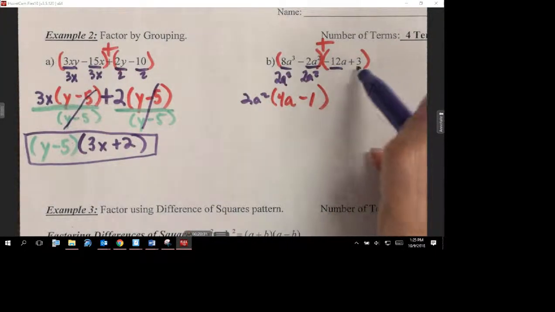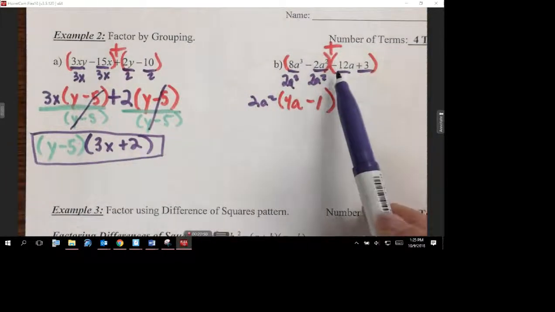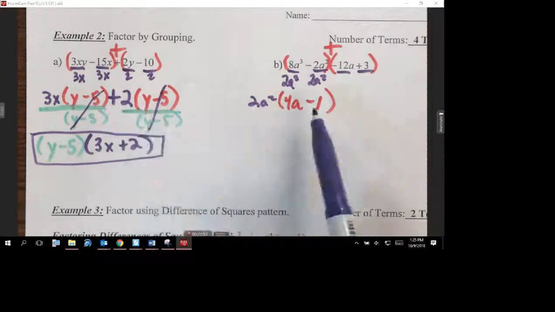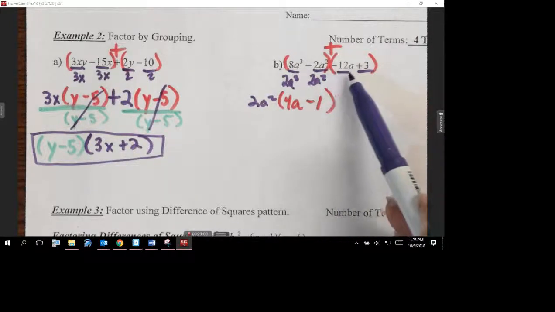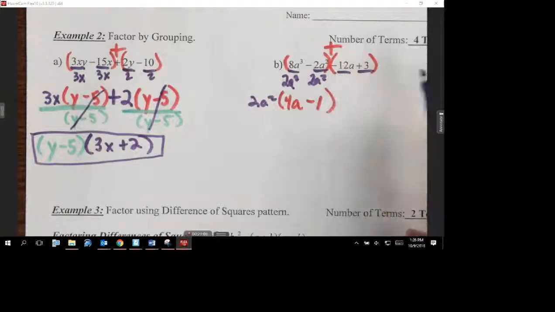Second parenthesis. GCF. 3. Okay, so I heard 2 different answers. I only heard 2 pieces. Okay, 2 different answers. Somebody said negative. We're looking ahead. What I'm going to want is I'm going to want the 2 red parentheses to be exactly the same. If I take out only a 3, then I'm going to have a negative 4 left over. Oh, yeah, so. Yeah.